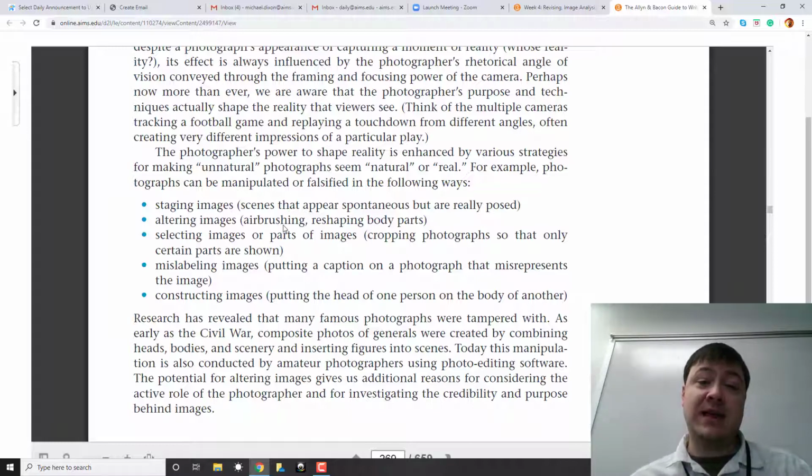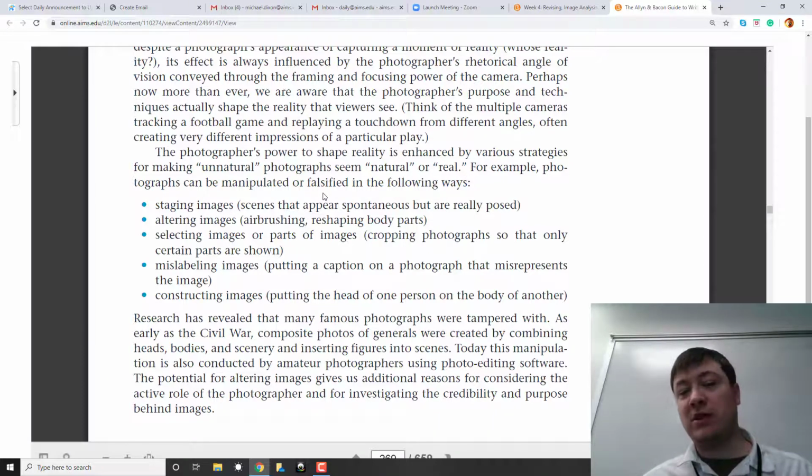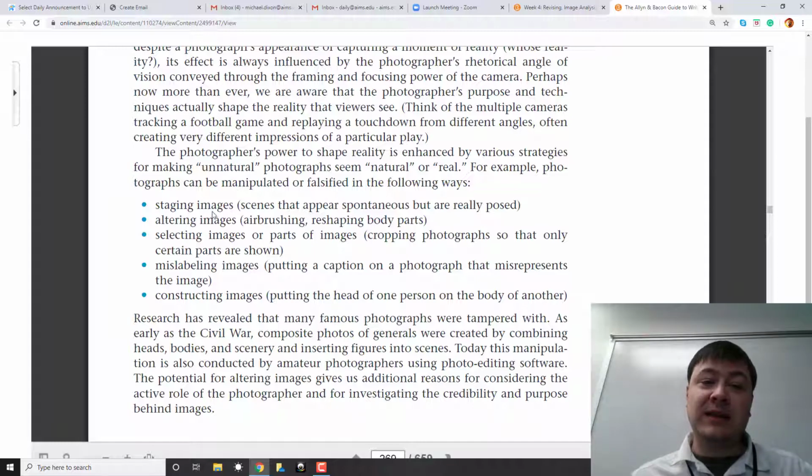There's probably not a celebrity that you're seeing in a movie or in a commercial that hasn't been airbrushed, or they haven't artificially slimmed them down or made them look more muscular, those kinds of things, using special effects. But yet, a lot of times the viewer thinks that that is an accurate depiction of who that celebrity actually is. They really are that strong. They really are that beautiful. But really, it's special effects, altering of images.